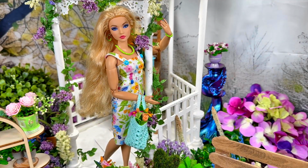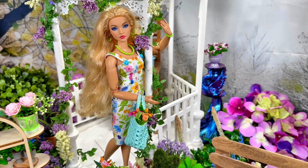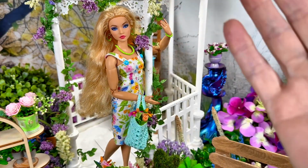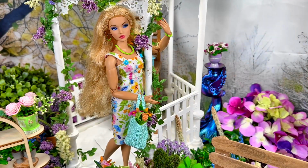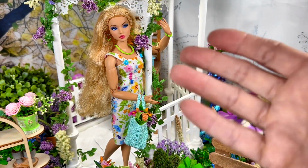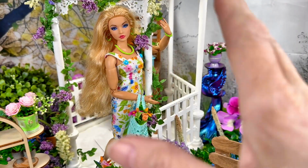And today we're in, well, I guess the open air flower shop. And this is a lot of fun to put together, to be honest. And we're going to be making some of these dresses. Well, one of these dresses. I've made quite a few, so you can see the different varieties. And I do hope that you enjoy them. So go ahead and follow along with the tutorial.